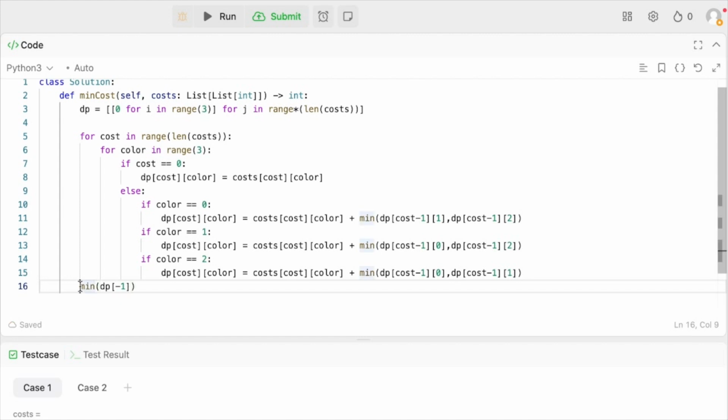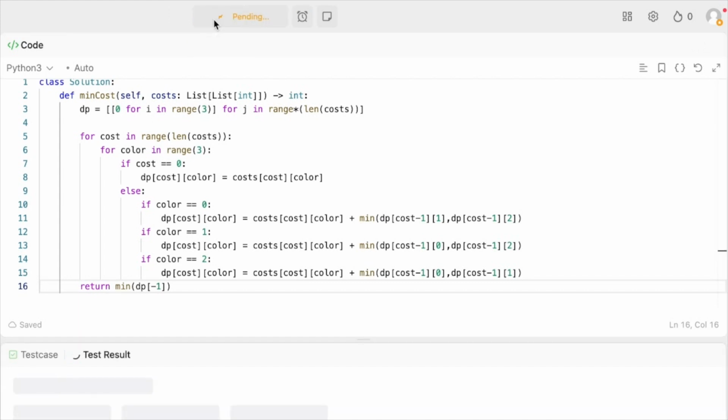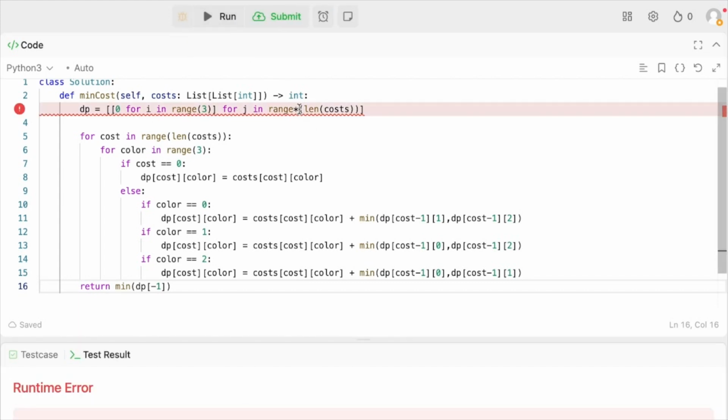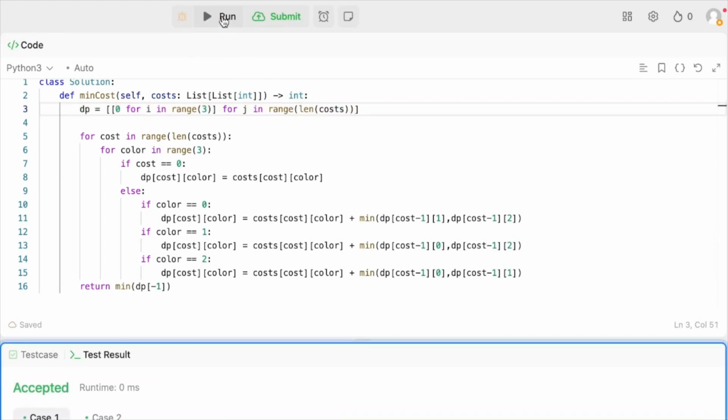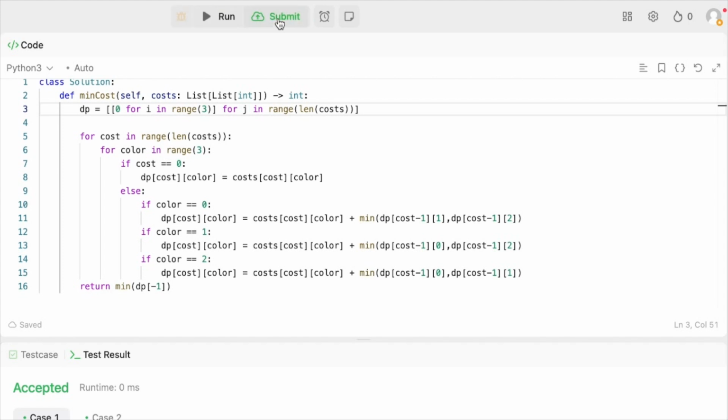Now we will return this value. That's pretty much it. Now let's submit it. We have a typo here. The solution got accepted.